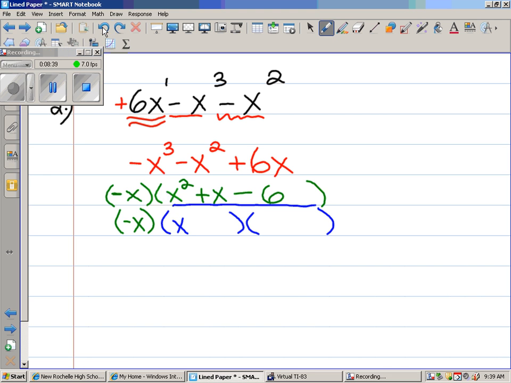So it's going to be x plus 3 and x minus 2. And that's what your answer should be. Now, some people had some different versions of this, and I had to look at it very carefully. If this wasn't negative x, this was x, then one of these should technically have a negative 1 still inside of it somewhere.